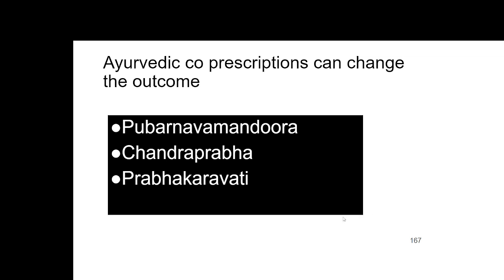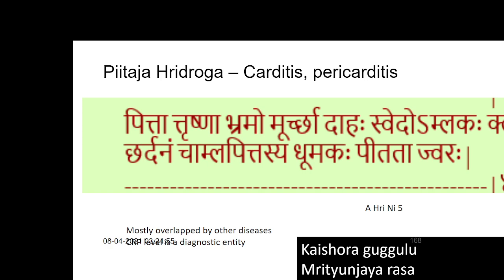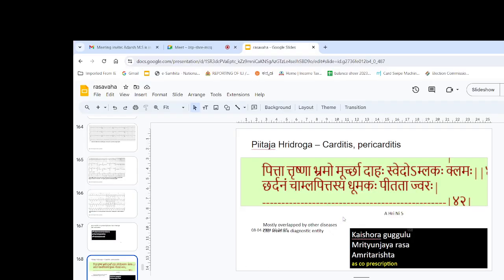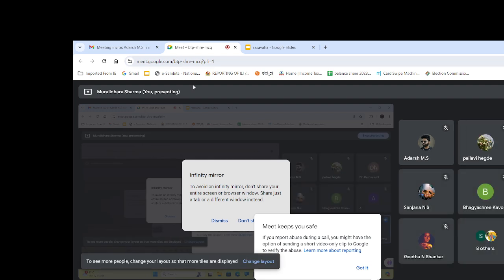As far as the Ayurvedic prescription in congestive cardiac failure is concerned, I would prefer Hridayarnava Rasa, Punarnava Mandura and Prabhakar Vati as a prescription, maybe along with the other drugs which are used. With this, we conclude today about Kaphaja Hridroga and congestive cardiac failure. Next, we will discuss Pittaja Hridroga, which is an inflammatory pathology like myocarditis.